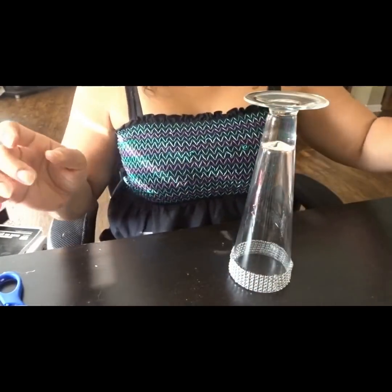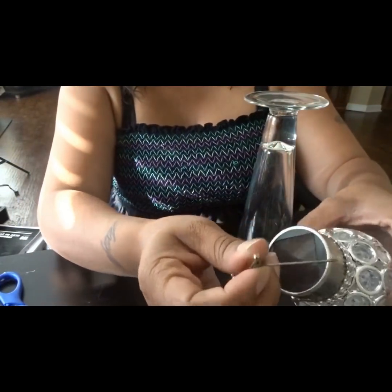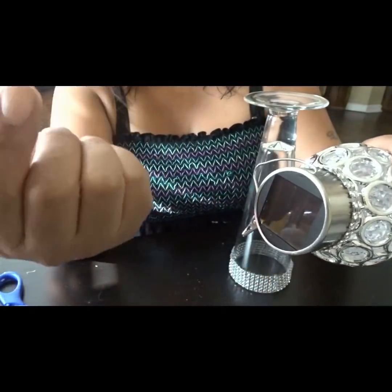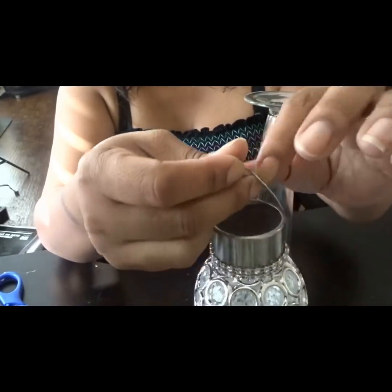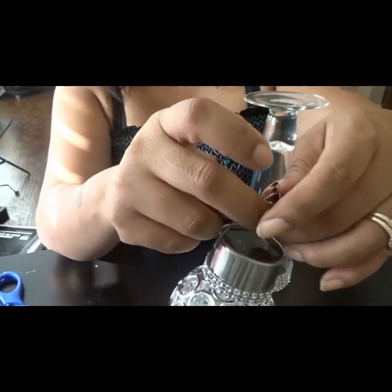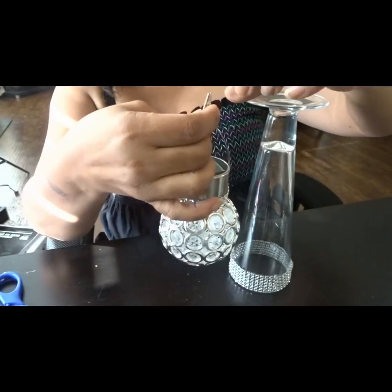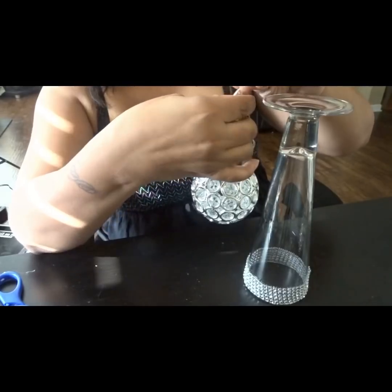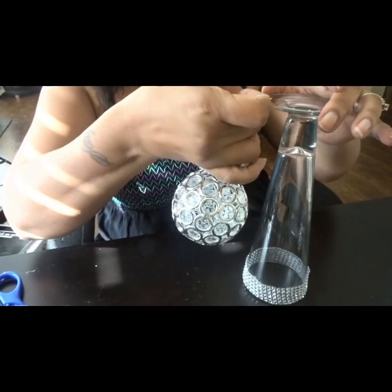Okay guys, so just as I've mentioned before, these beautiful balls are solar light balls and they are powered by the sun. That is how they work. So you want to make sure that this part of the globe is facing upwards so that it can get sunlight and daylight so it can work at night. At night it will automatically power on and you will have a lovely shimmer or glow from the ball that will provide some nighttime table lighting.